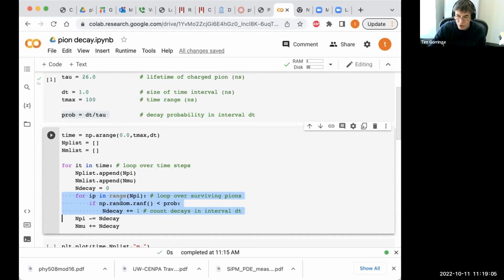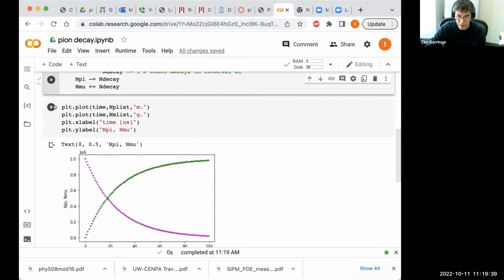Then all I've got to do to update the population of pions and muons is to subtract n decay from the number of pions, because they've now gone away, and add n decay to the number of muons, because I've now produced some more muons. And so in this way, I'm accounting for the loss of pions and the gain of muons through the pion decay into muons. And so let's execute this cell.